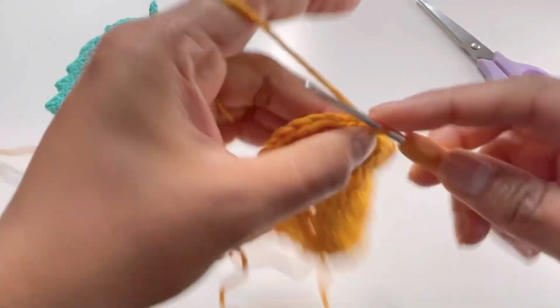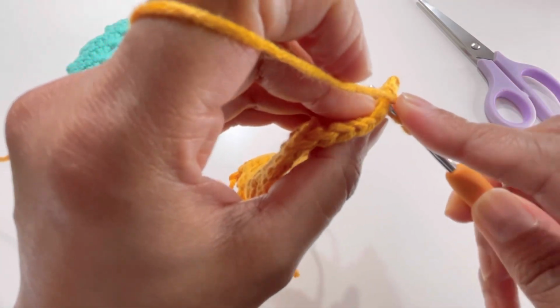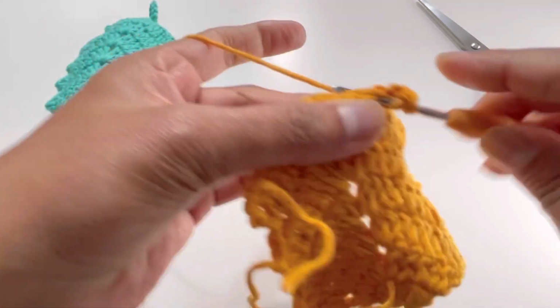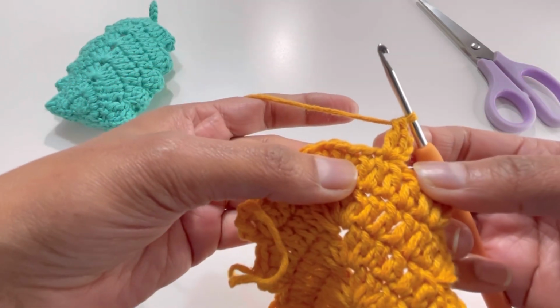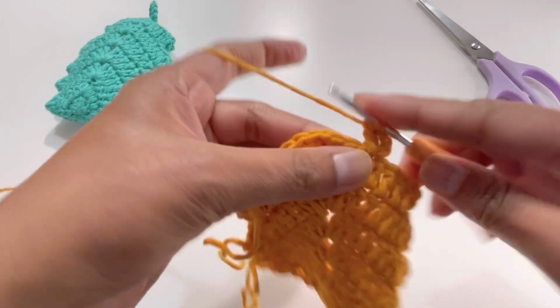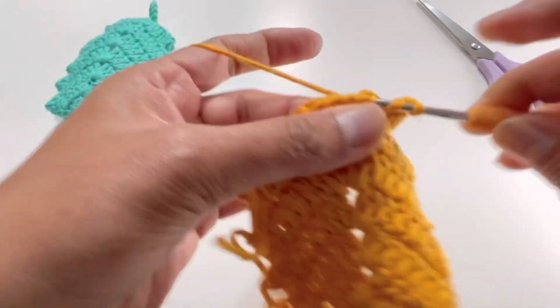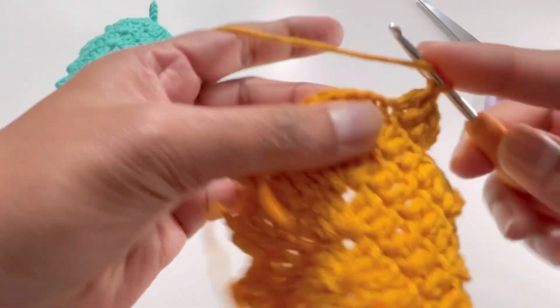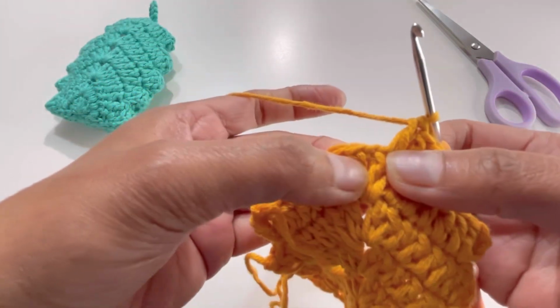And now chain 3, 1, 2 and 3, yarn over and insert your hook again into that same stitch, and grab your yarn and have your 2nd double crochet here. So 2 double crochets into this 1 stitch, and now next 3 stitches we're going to have 1 double crochet into each stitch. So it's 1, 2 and 3. And now we are here into this chain 1 space.